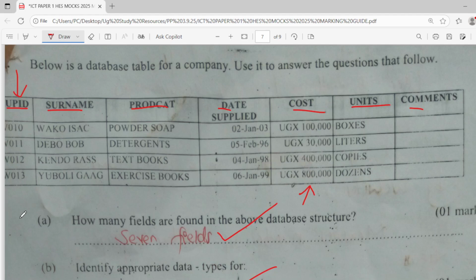It cannot be shared by anyone else. Yes, I can have a person called Isaac, but Isaac can share a name with someone else. Actually, all the dates supplied can be the same, even the cost, or even the use, with the same comments. But by the primary key, the SUPID, it is unique.